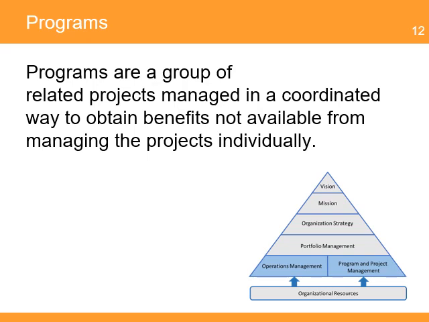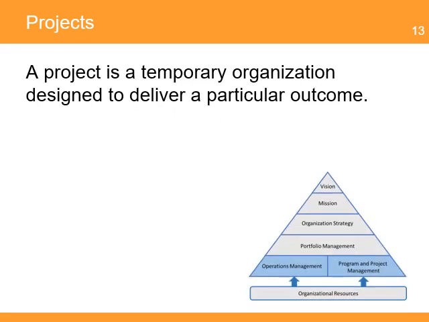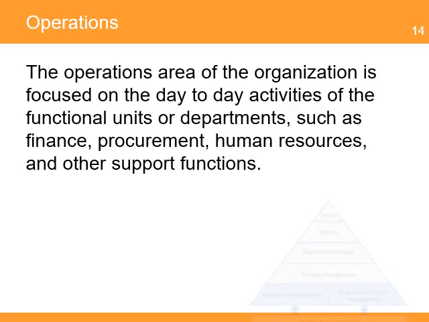Programs have their own specific development goals. A project, on the other hand, is a temporary organization designed to deliver a particular outcome. They have specific start and end times and constraints. Like programs, they can be small or large. Not all projects can be grouped in a program, but all projects are part of a portfolio.